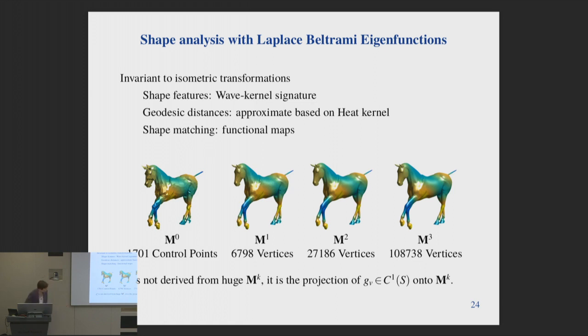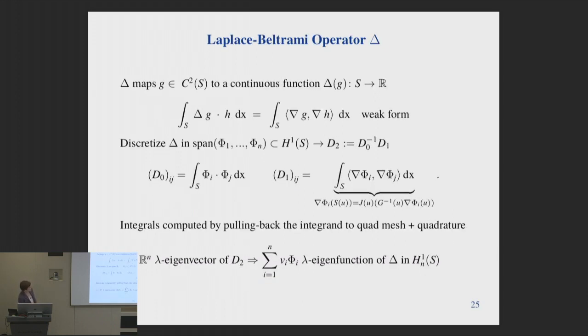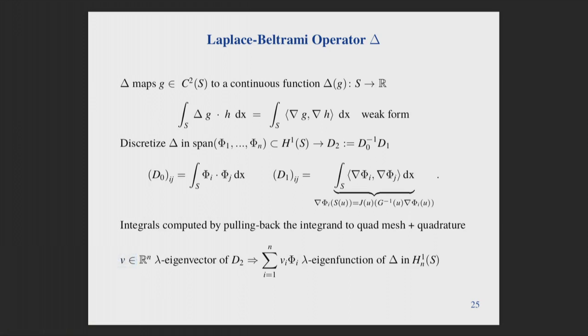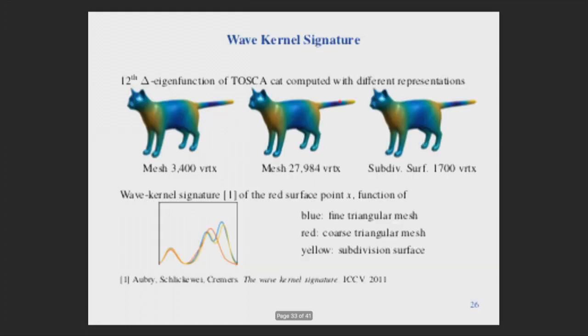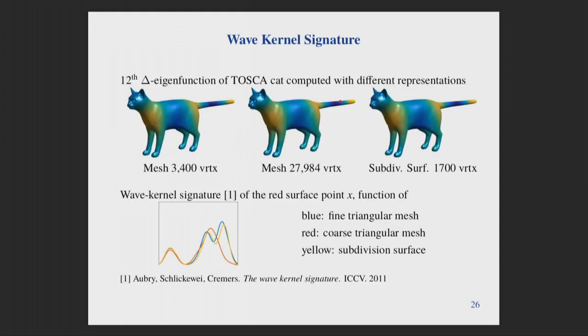Sorry. So the Laplace-Beltrami operator is just a generalization of the Laplacian. Because I'm short of time, we just skip that. Think about it as generalizing the Laplacian. The eigenfunctions of it are your Fourier basis, and we extract them with some finite element computations over the grid. And once we have that, we can compute shape descriptors, like the wave kernel signature.